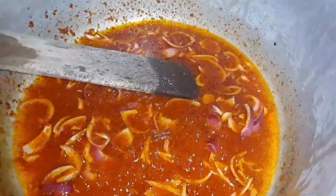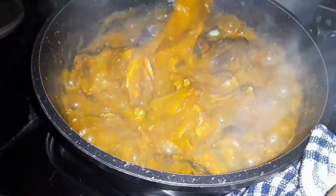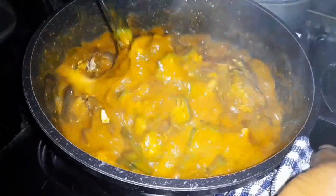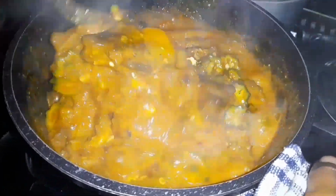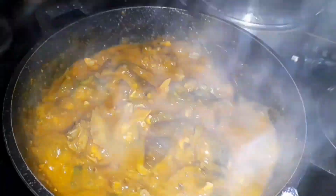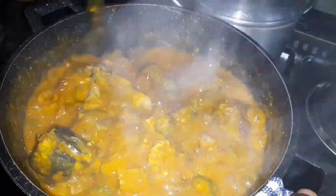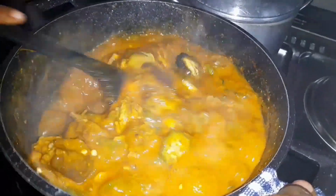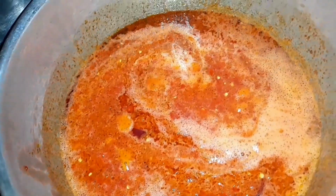Guys, this is my soup. My soup is almost ready. So I'll put okra, everything. This soup is very yummy. I'm very rich. Guys, I've finished cooking the soup. My soup is ready and my stew is on fire.